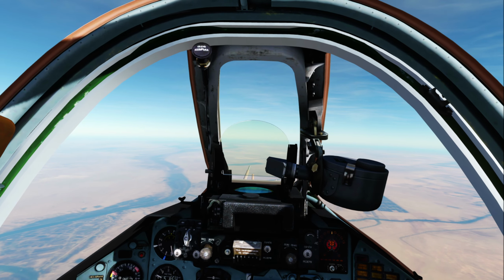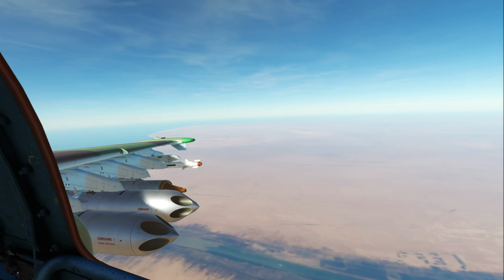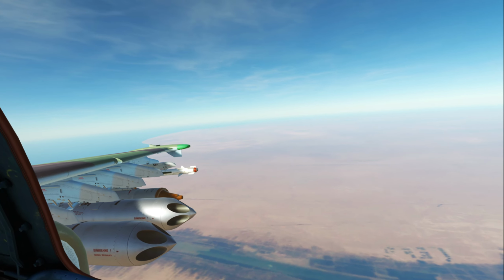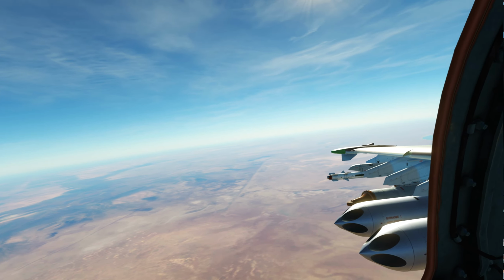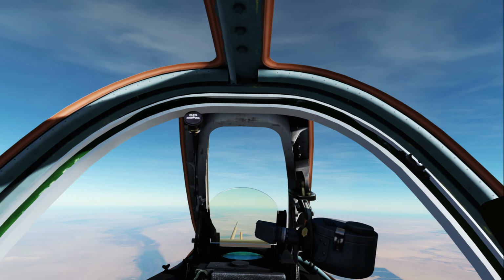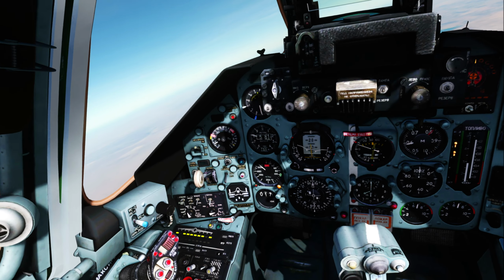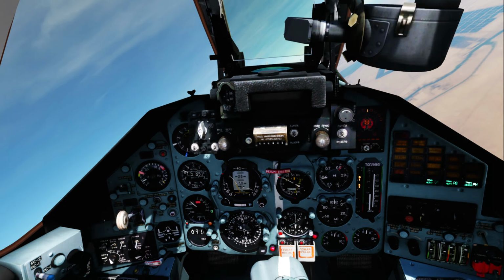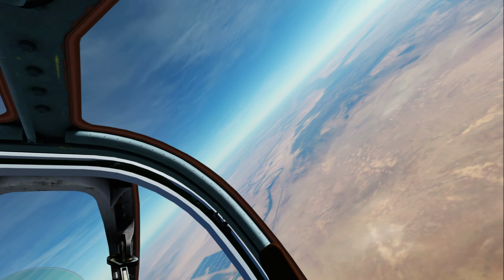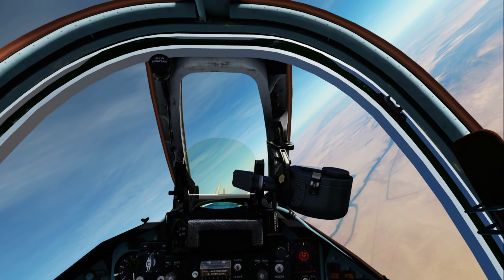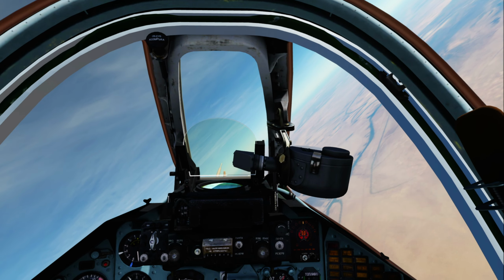All right, guys. So here we are in the Su-25A, and of course, we're carrying rockets. So this is what the Russians, this is what the Soviets would have most likely used in the late 1980s. So the Su-25A, I'm going to go ahead and ask you guys a question. I know you guys who are watching, obviously, DCS videos are aviation enthusiasts, and so let me go ahead and ask you a question.